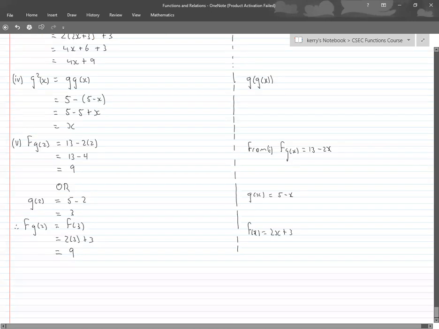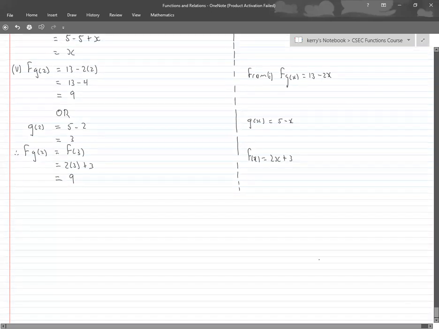All right, so this here is how we do the composite of a function. Let's do a couple more examples on this. Let's say, for example, we are given f of x is equal to x squared and g of x is equal to 2x minus 1 all over 3. All right, so let's find part 1.